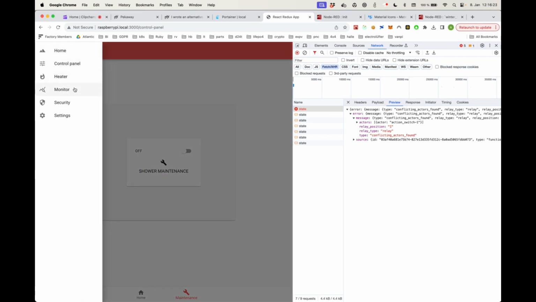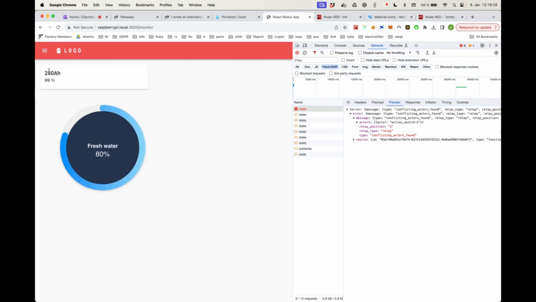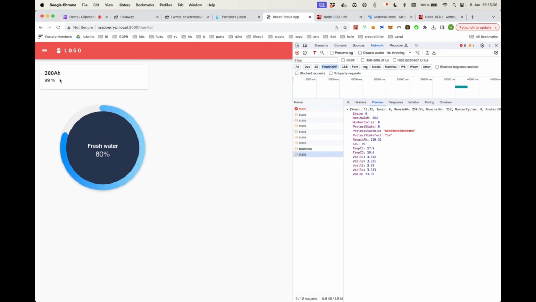There's not much more to show in the front end. I think maybe, so this is actually static. The battery information is coming in. I'm only displaying the state of charge, but you can see more information here. Actually, my battery, I think, lost some 30 ampere hours because of some bad cell, probably, or I will have to rebalance them. So I called it 280, but in fact, it's 250 right now. And that's fully charged. And yeah, there are all the values for the different cells and so on.